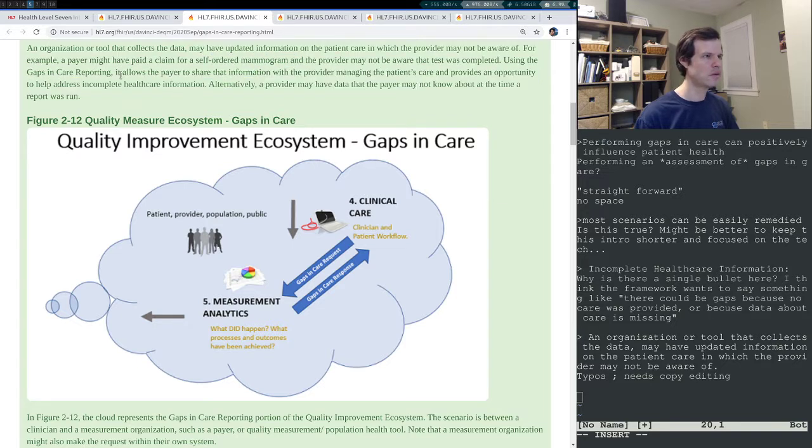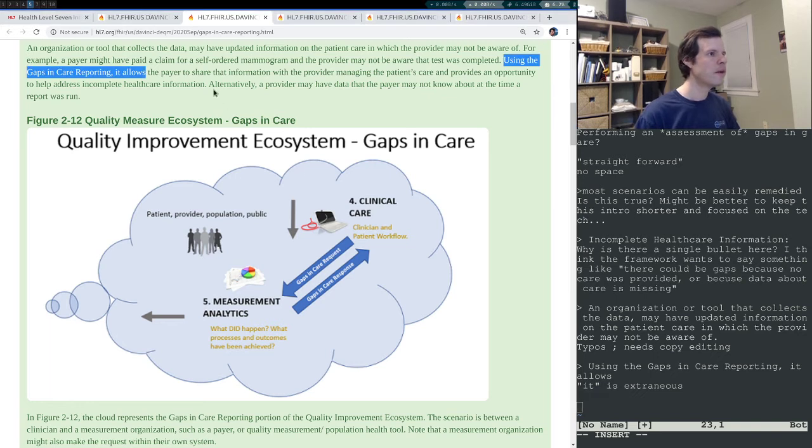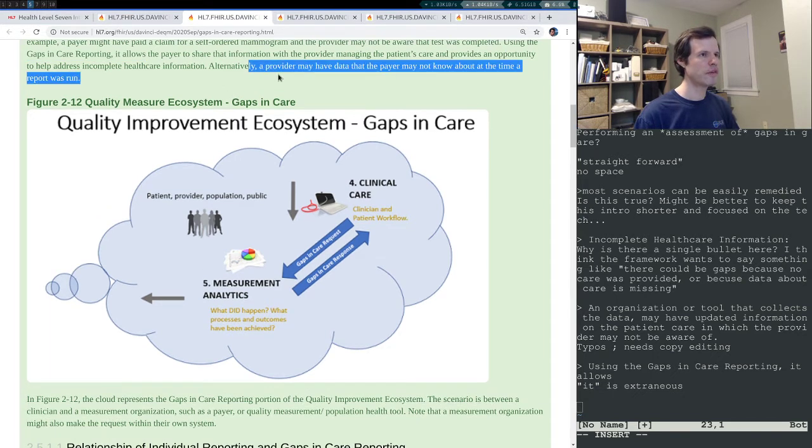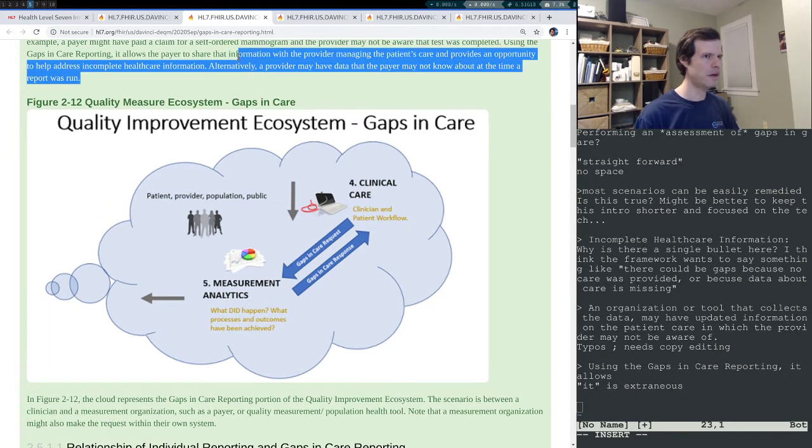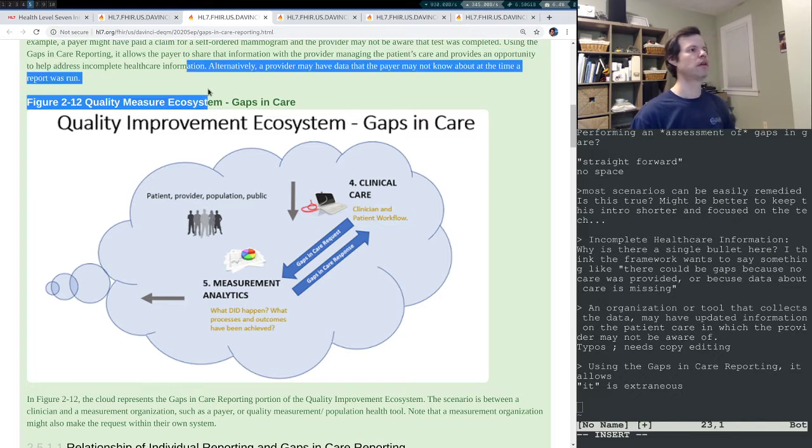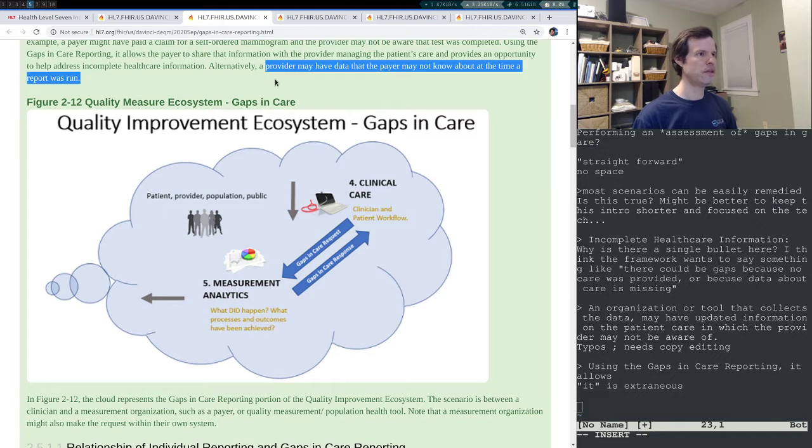It allows. I don't know what this it is. I think that it is extraneous. The payer to share information with the provider managing the patient's care and provides an opportunity to help address. Oh, goodness. Alternatively, a provider may have data that the payer may not know about.